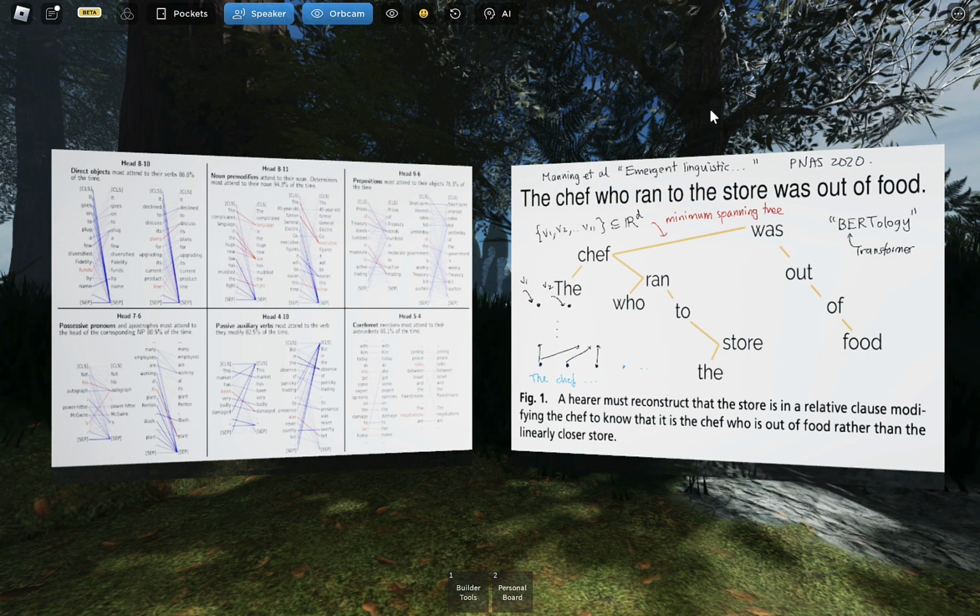And then, well, sorry, I lie. You don't just take those vectors, you're trying to learn a linear map. Okay, so you ask the question, is there a way of linearly transforming those vectors such that the minimum spanning tree of BV1 through BV11 agrees with the syntax tree that a human linguist would associate to that sentence? So that is a loss function on the B, right? You have some labeled data set of sentences with syntax trees. You see if you can learn a B such that this works.